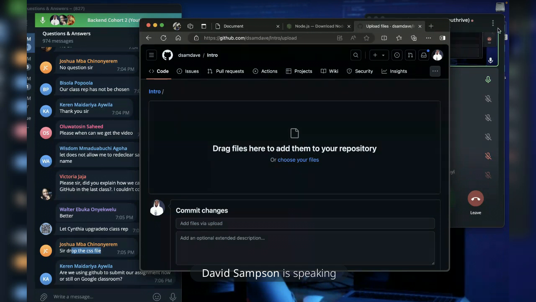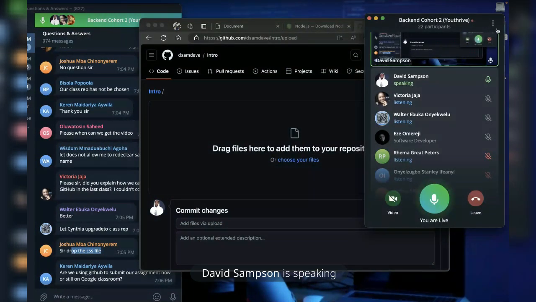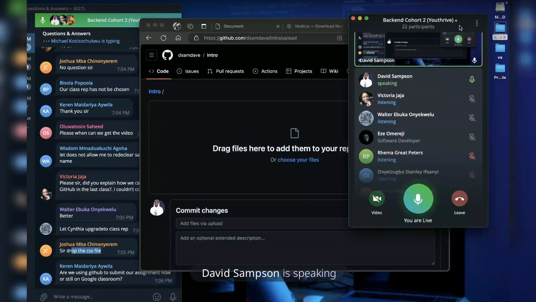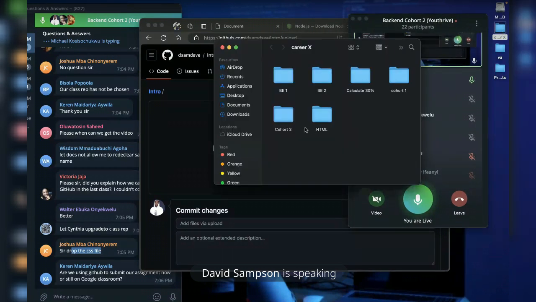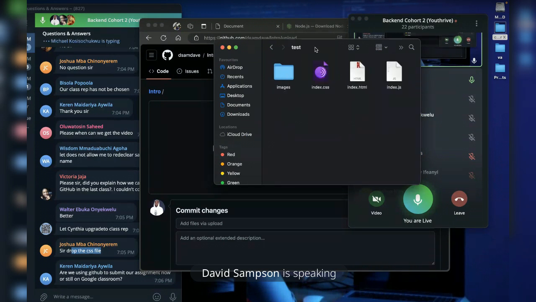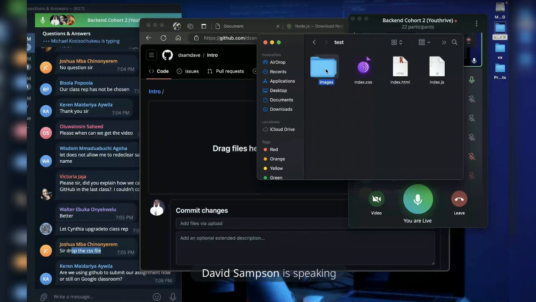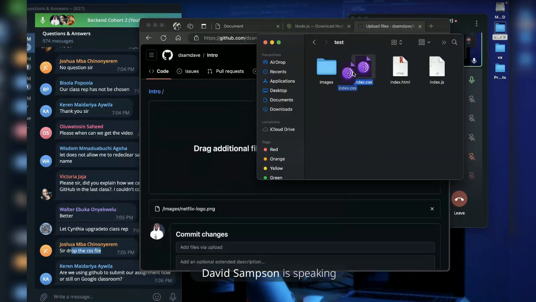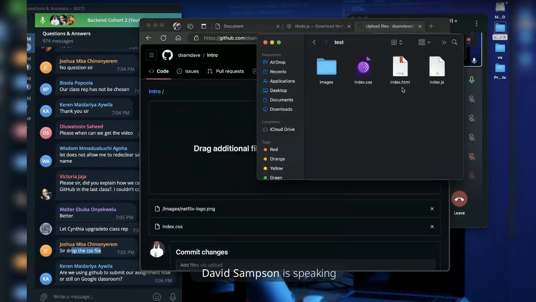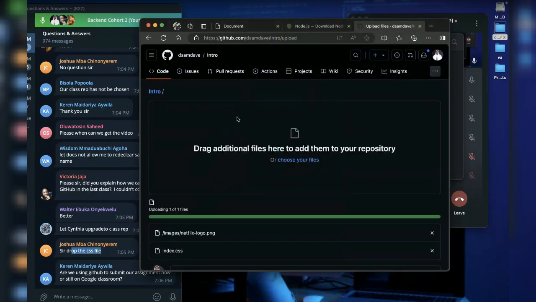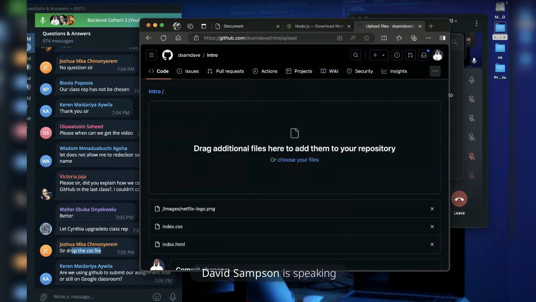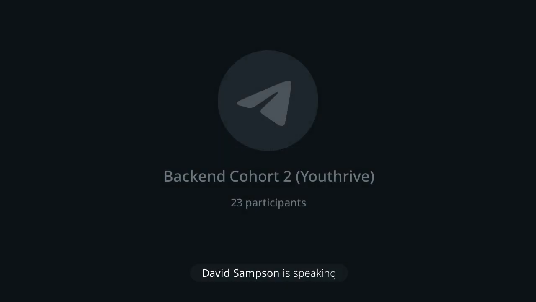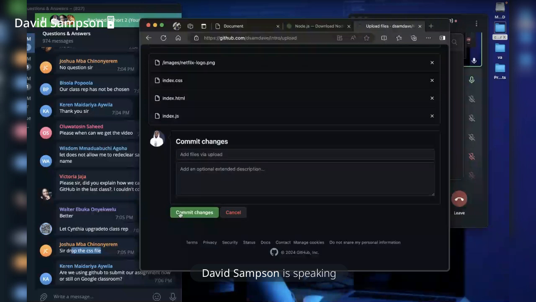So what you want to do is go over to the folder that you created. Open the folder, copy all of them, or drag them one by one and drop them there. When you drag and drop, you come down and click commit changes.